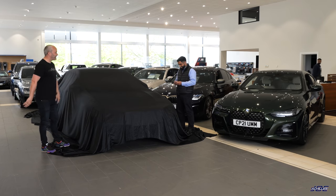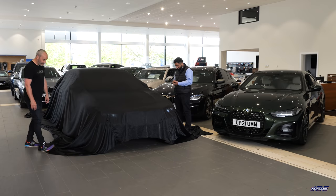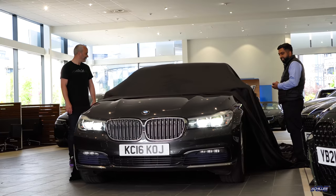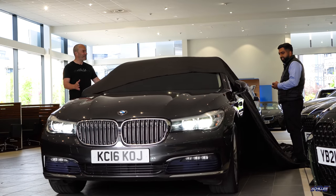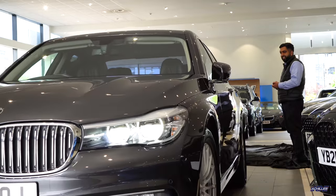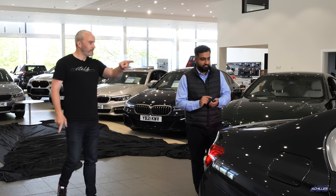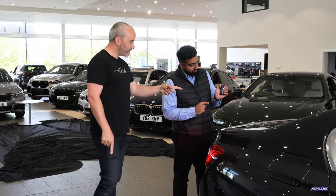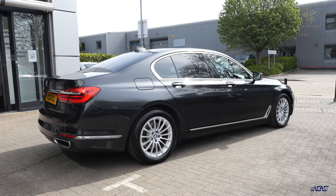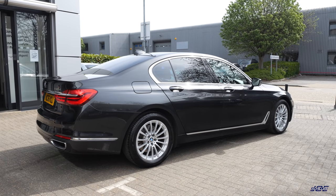Let's get it uncovered, Hamza. Let's hope this works. No way - that has to be one of the best unveils ever. There's nobody in there - Hamza's just done that with the remote parking feature, steering its way around the table with the cameras on, using the display key. Which is probably the only option on this car. What have I just picked up? You just bought a 730D SE.